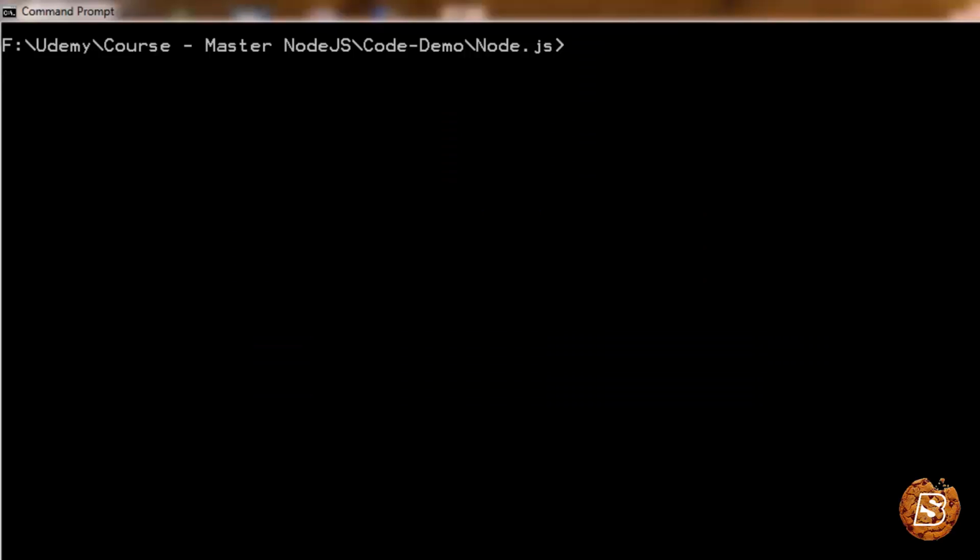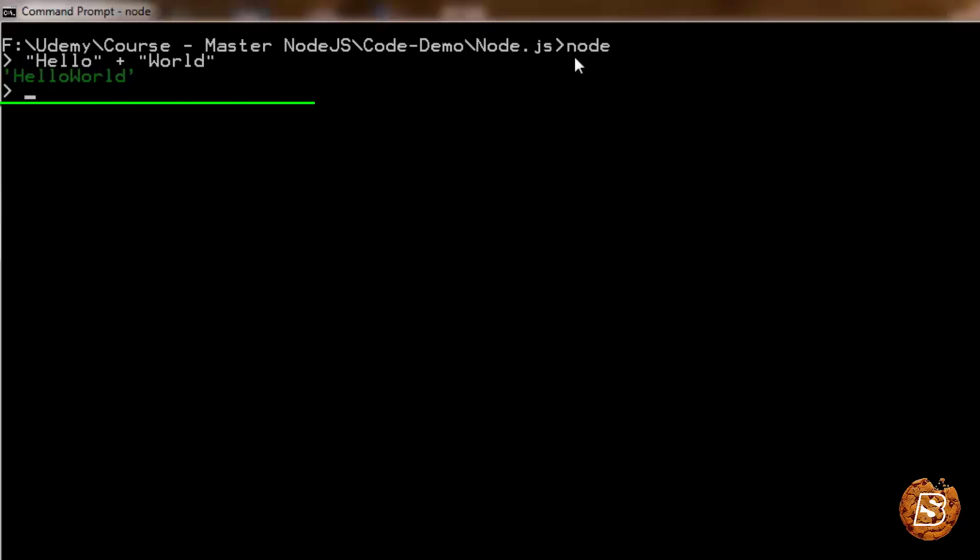To understand it, we have opened our command prompt, and here we'll be typing node, press enter key. As soon as you do this, you enter into REPL mode. So anything that you write over here will be evaluated as an expression. For instance, if I have to concatenate two strings like this, hello and world, and press enter, this will be evaluated then and there and printed. That's why it's called REPL: read, evaluate, and print loop.